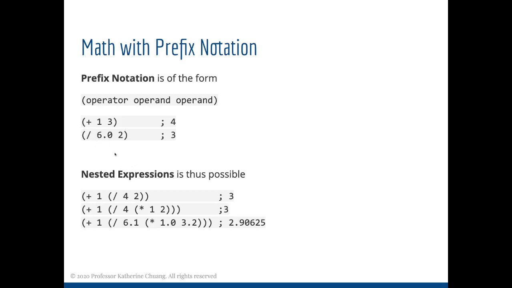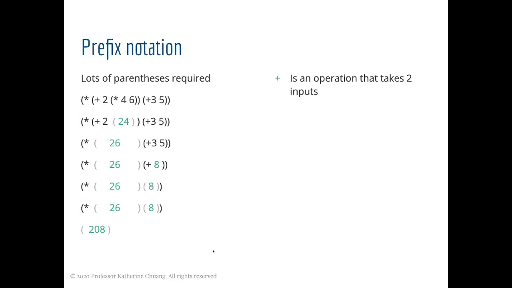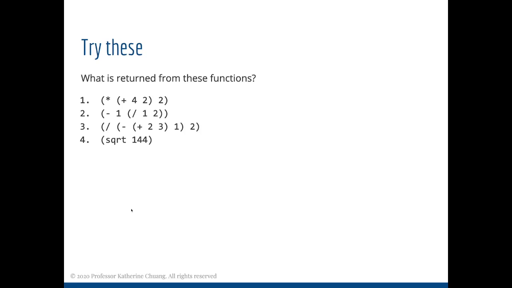You can nest elements into where the operand part is. You can have the first one as 1 and the second part is another function, and within there the 2 is the section that can have more, and so on. This would still continue to evaluate to the answer. The prefix notation requires lots of parentheses. An operation that takes two inputs is shown here, and you can follow the colors to see the order of precedence in terms of where things are calculated. If you write Scheme code, you're going to end up with a lot of parentheses. With that said, I'm going to end this video and take time to practice working through these problems to figure out what might be returned.